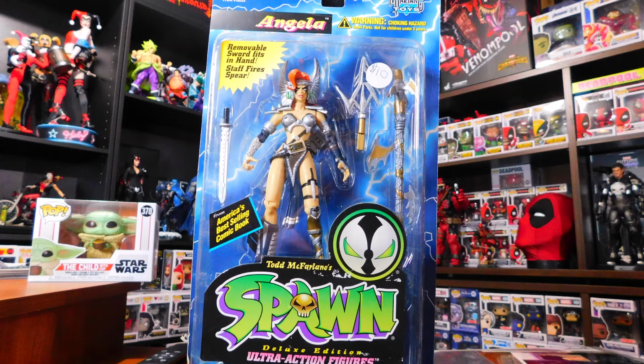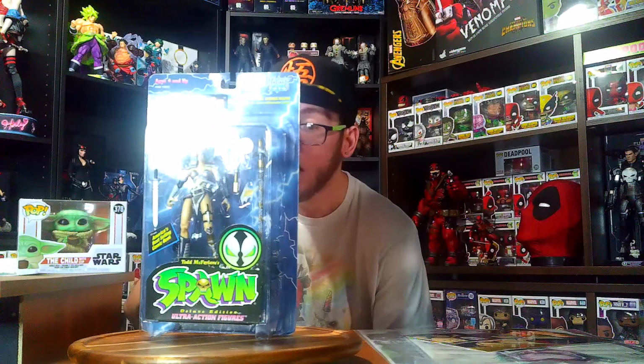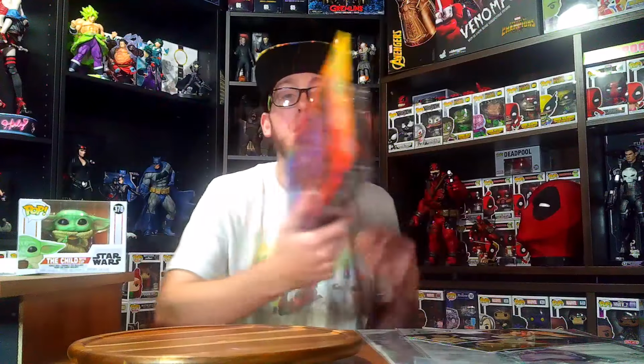That's just absolutely amazing. So this line, it looks like it might be two. Tremor, Medieval Spawn, Clown, Overkill Spawn, Violator, Badrock, Chapel, Commando Spawn, Angelina, Malbogia, Pilot Spawn. Then there's a Spawn Mobile, a Violator Monster Rig, a Spawn Alley, Spawn Air Cycle, includes Pilot Spawn Figure, Violator Chopper, includes, that's absolutely amazing. And this one also has the clip and collect.